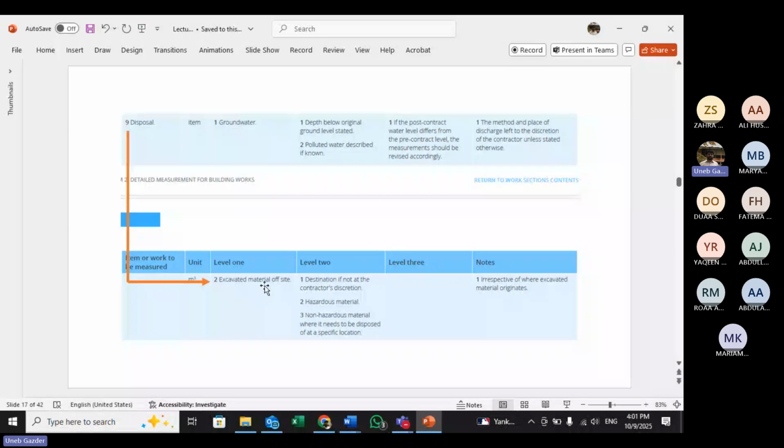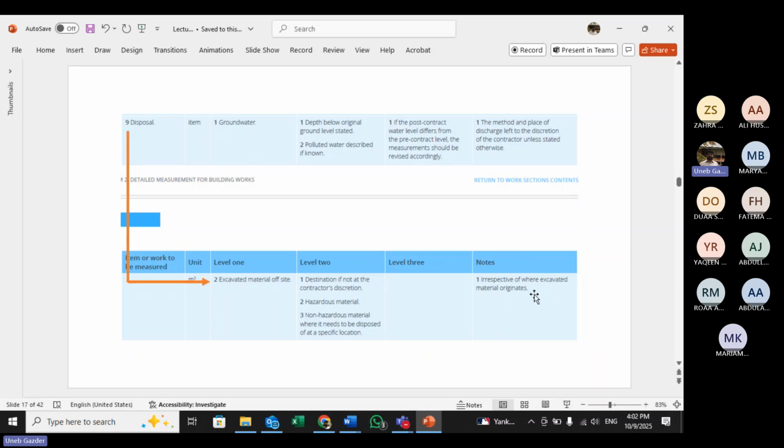And then this is the thing which we are talking about, the disposal of material, not the water. It's in cubic meters because excavation is in cubic meters, so we already have it. And the destination should be mentioned. You can leave it to the contractor as well if you want, if he has enough size, you trust him, and you don't have any previous issues with the contractor. Your record is clean and his record is clean. You can dispose of wherever you want. If there are any hazardous materials, you should mention them and so on.